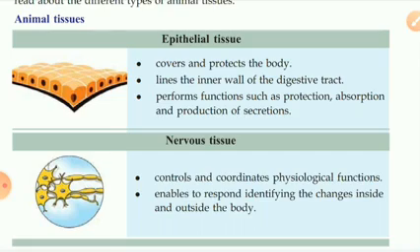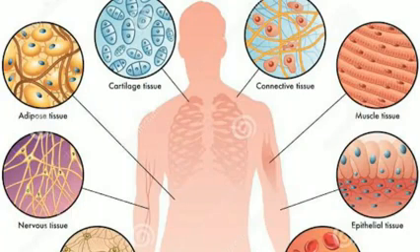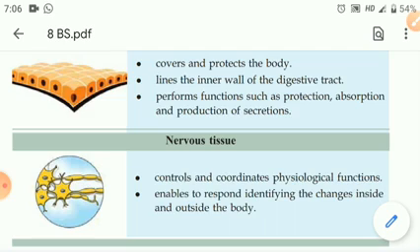In the digestive system, some parts or glands produce secretions like enzymes, hydrochloric acid, then mucus. That is the production of secretion from epithelial tissue. Then the small intestine is the chief absorption area. After digestion, all the nutrients are absorbed through the small intestine. So absorption is a function, and since it covers body parts, protection is also a function.